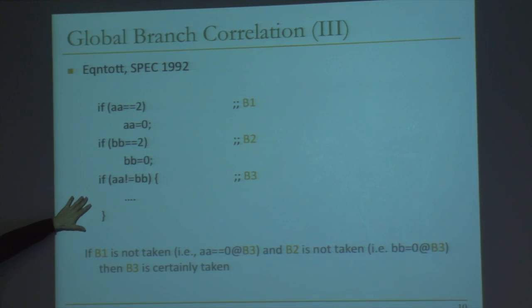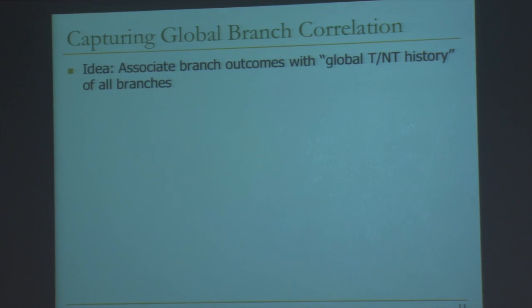But hopefully you now see why this may make sense to look at other branches' outcomes when you're predicting this branch. Right? When you're predicting this branch, if you knew the outcomes of these two previous branches, then you could do a much better job. So how do you capture that? The idea is simple. How do you capture that in a simple way? You can imagine many data structures to do this, right? But we need to implement this in hardware, and it needs to be very, very quick to do that, because it needs to be done in one cycle again.